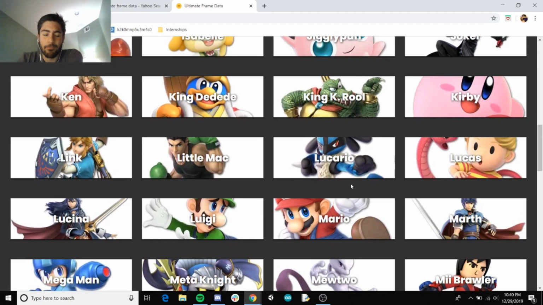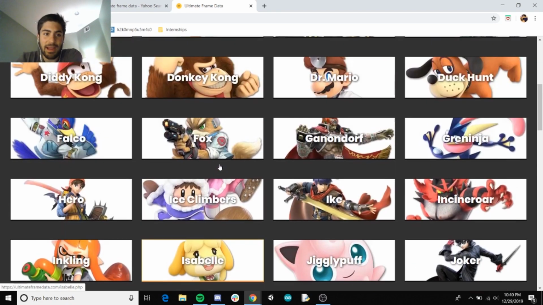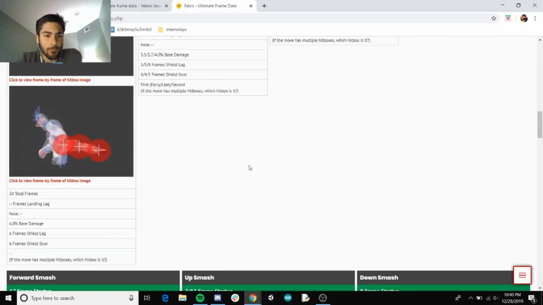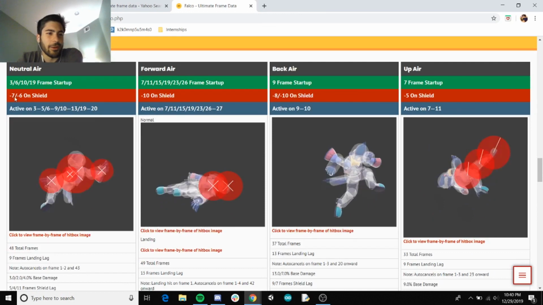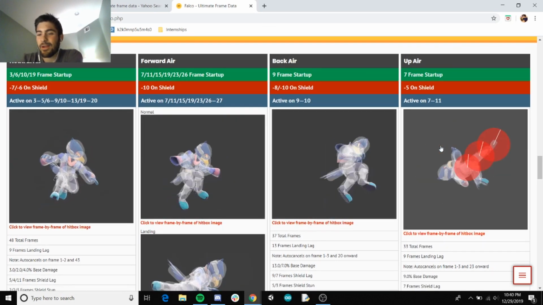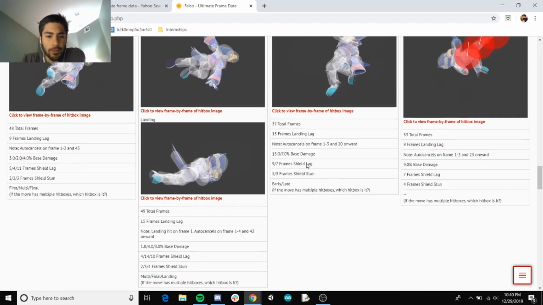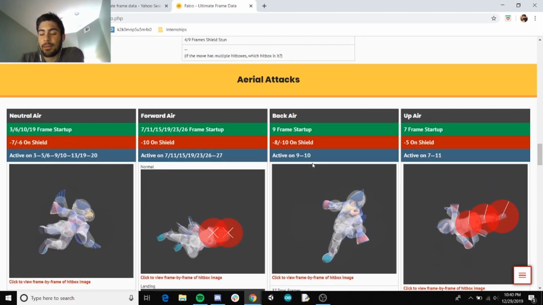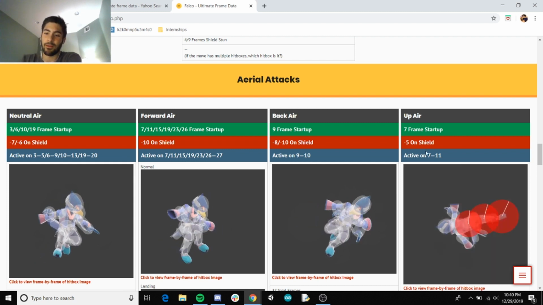So again, it's frame 6. Richter Simon up B is frame 6. So if I have to fight Falco, I look at all of his aerials. Where are his aerials? I think I passed him. Oh, here they are. Neutral air, -7 and -6 on shield. Forward air, -10. Back air, -10. Up air, -5. That means that I can up B out of shield all of his aerials, and down air is -9. I can up B out of shield all of his aerials except for up air because that one's -5.